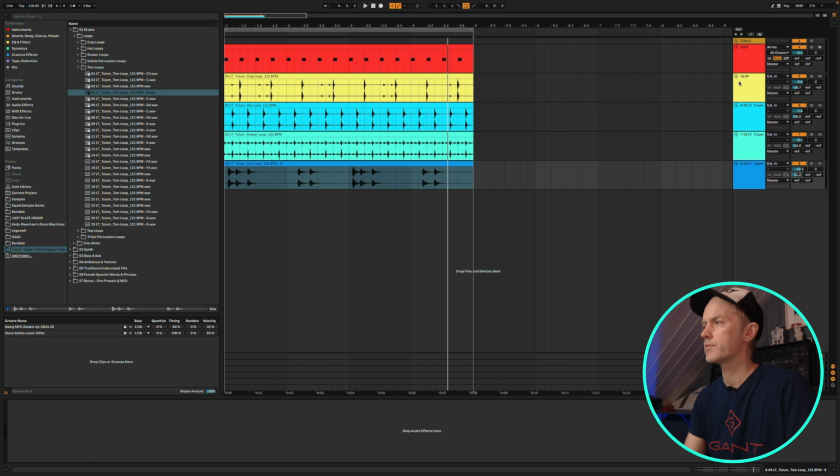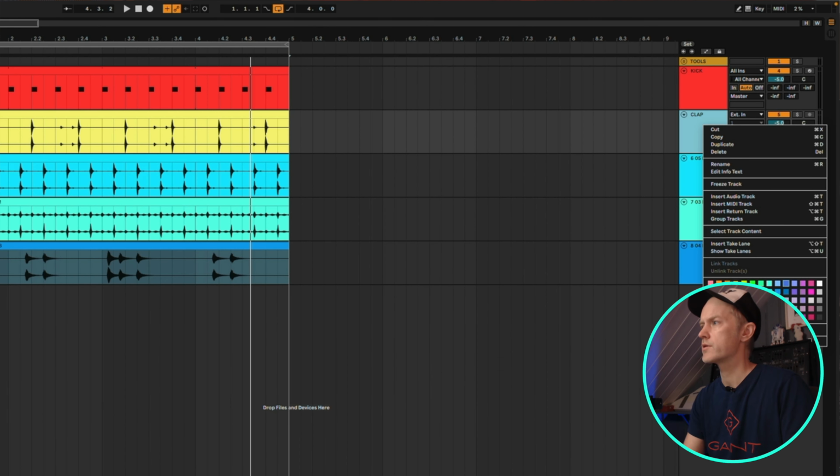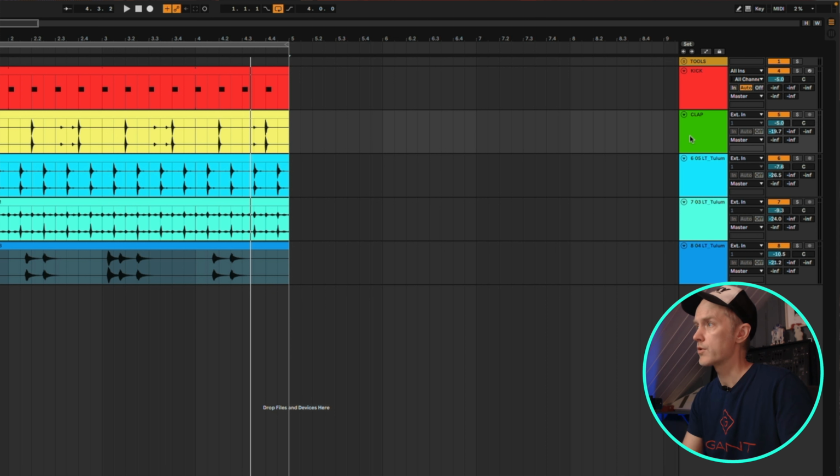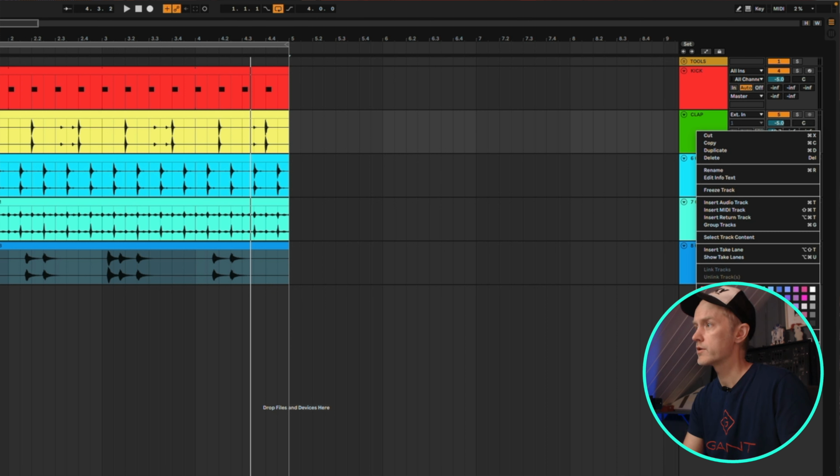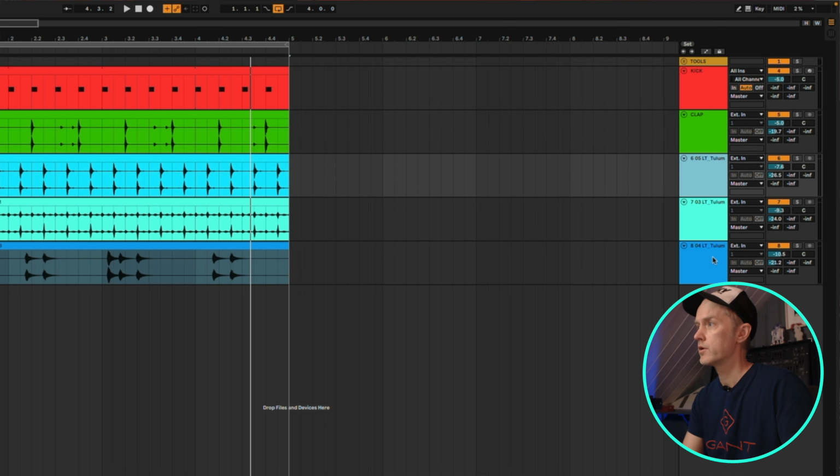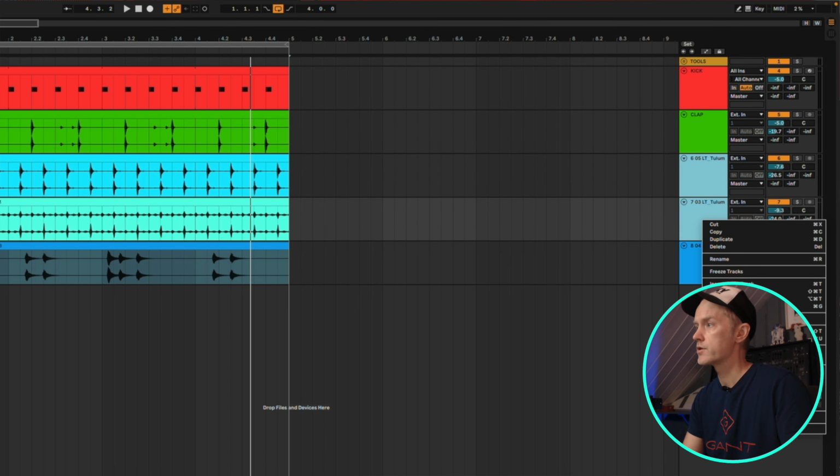I kind of like to have these color labeled so that I can see pretty easily what it is. I think I have my clap green usually. Assign track color to clips, and my percussion is generally yellow, I think.